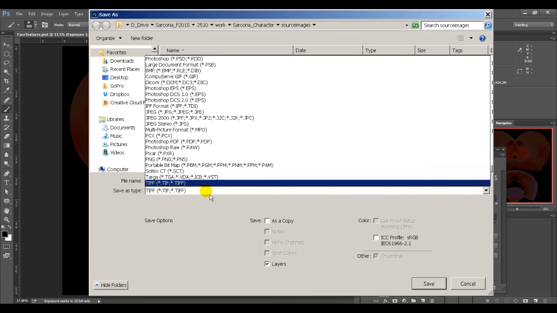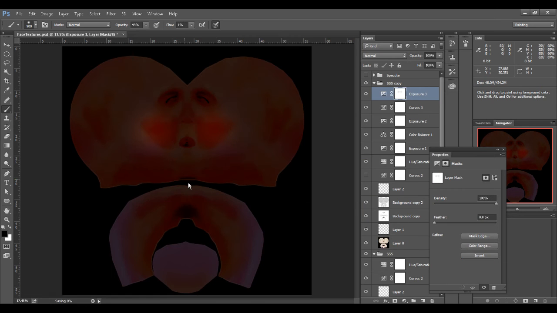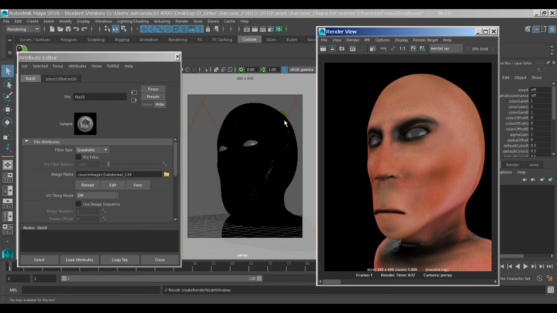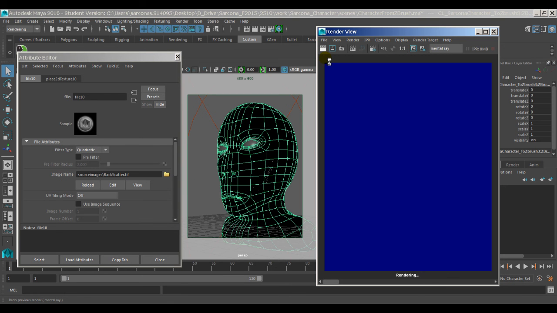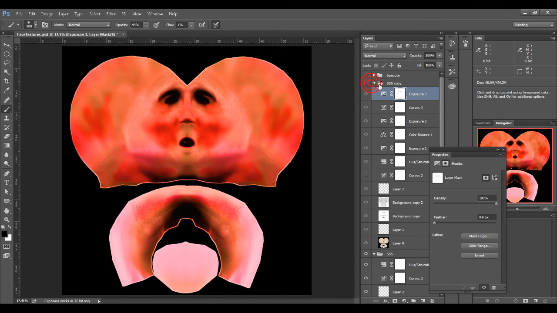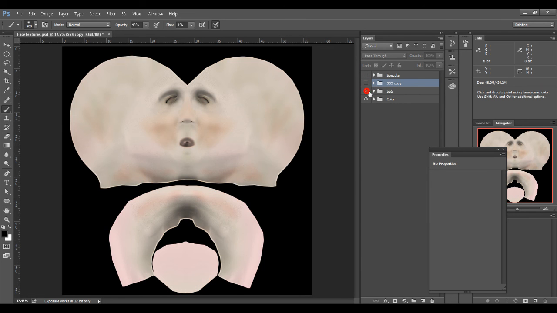TIFF, backscatter. And I just go back to my backscatter, click on my new button, click on the backscatter. And any of these that I see, I can adjust any of the properties. So if it looks like he has eyebrows, I didn't want him to have eyebrows. So I can come back into my texture and find out where the eyebrows are coming from. Most likely coming from the subsurface scattering here, and I can turn it off.